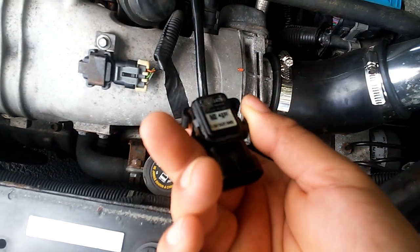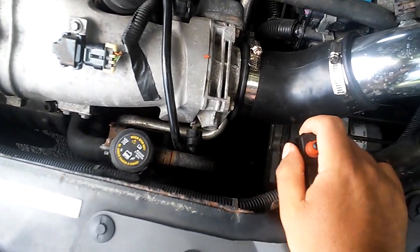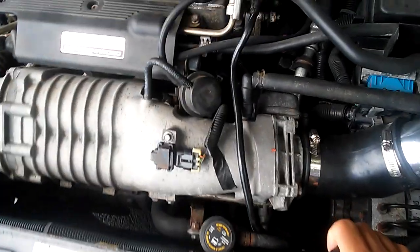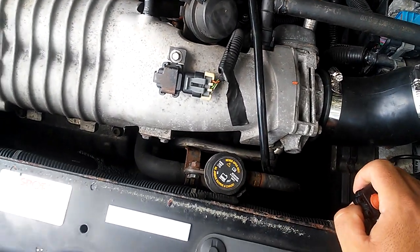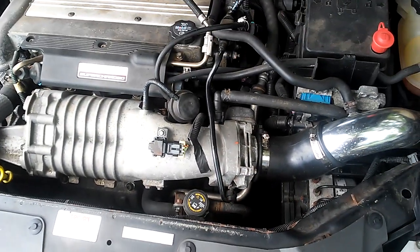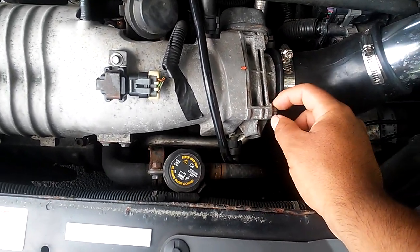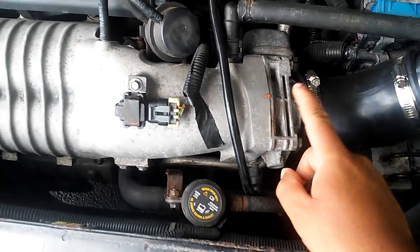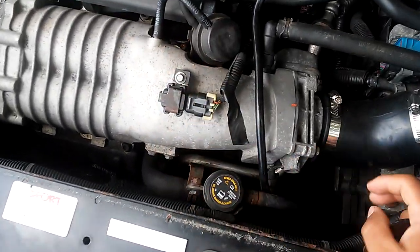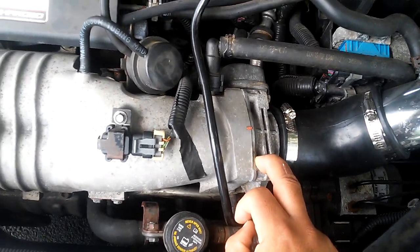Este es el viejo — como pueden ver, todavía se puede arreglar porque supuestamente está sucio. Cambié el MAP sensor, volví a correr el auto en la carretera por 40 millas, y me volvió a poner el power reduce otra vez. No se arregló con ese sensor. Cuando volví a escanear, me decía que tenía que limpiar el throttle body. Lo mandé limpiar con un mecánico junto con los inyectores — me costó 50 dólares. Una vez que hice eso, ya no tuve ningún problema y ya podía acelerar sin ver el power reduce.